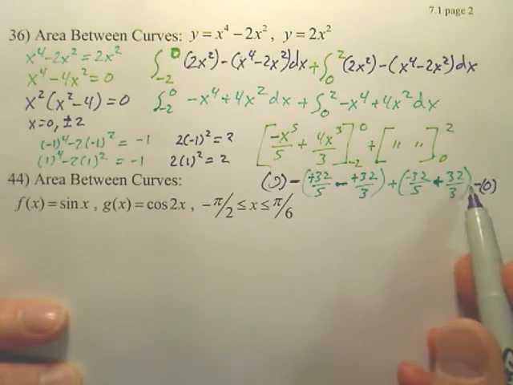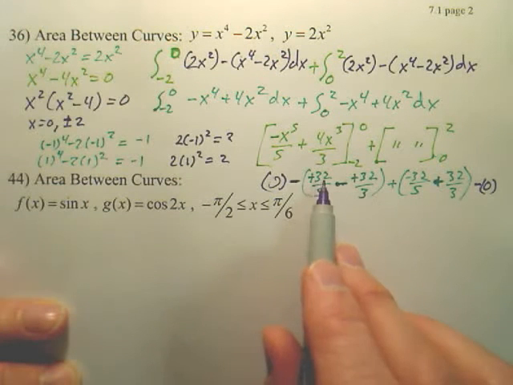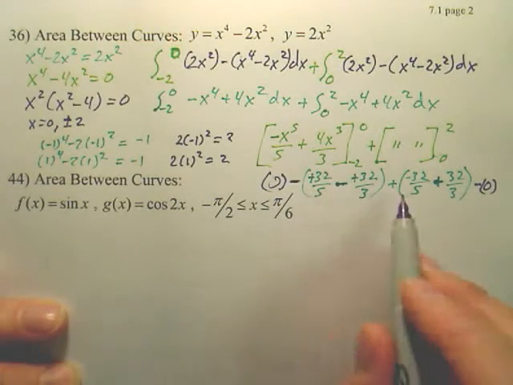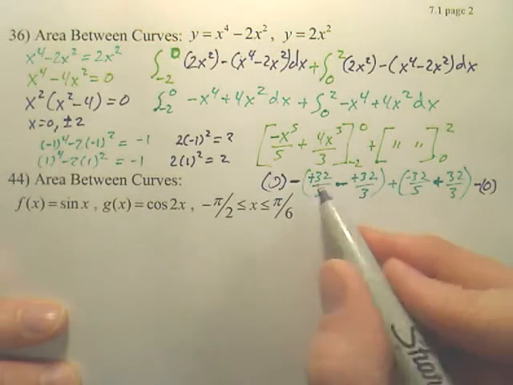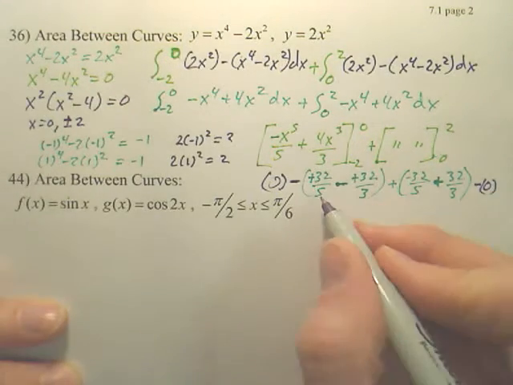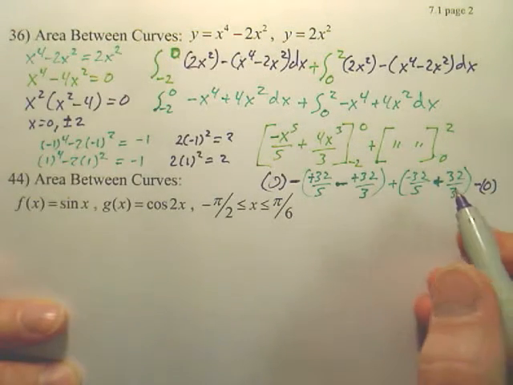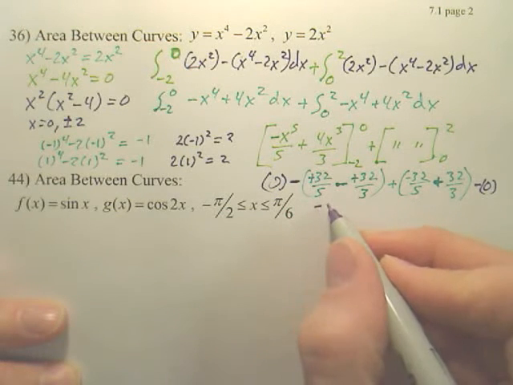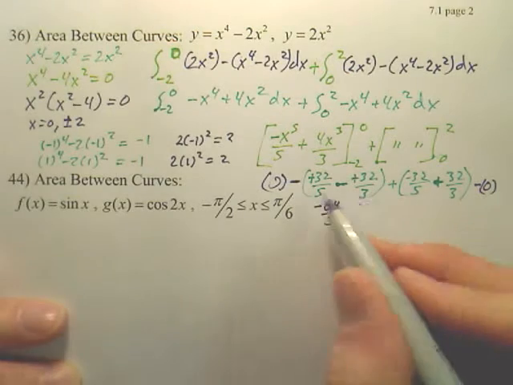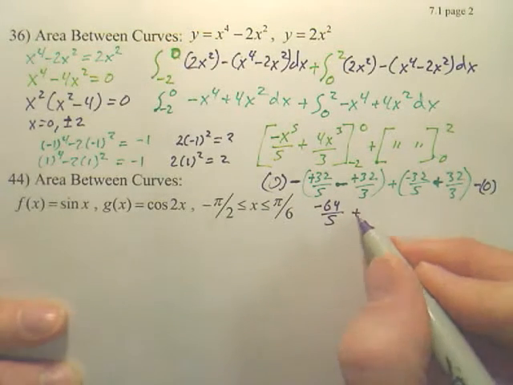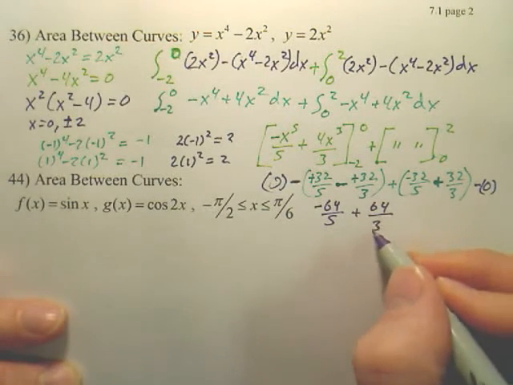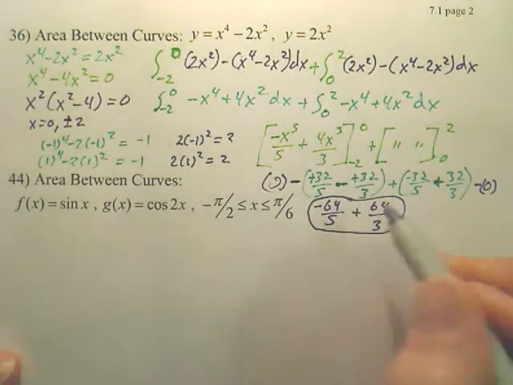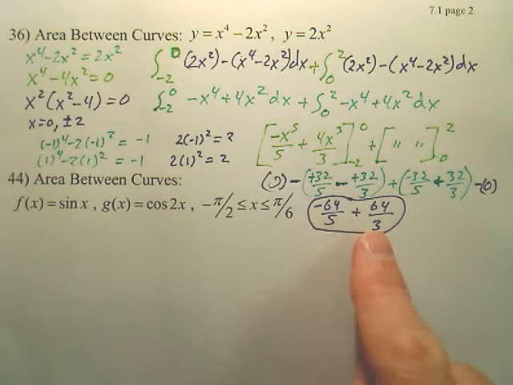So don't we just double both of these? Meaning, you have this is negative, so both of these change signs. So we end up with negative 32 over 5 and negative 32 over 5, that would be negative 64 over 5. And this would be a positive and a positive, so it's a positive 64 over 3. And then we finish that. I'm going to leave it like that because I'm not going to mess with it without a calculator right now. I'm going to run out of time, but you could combine that and you'll get your answer.